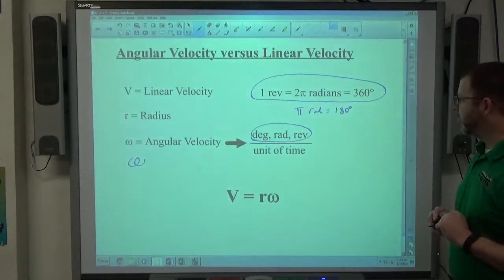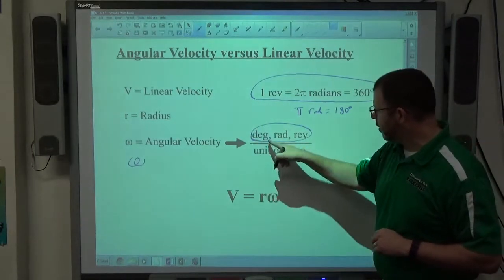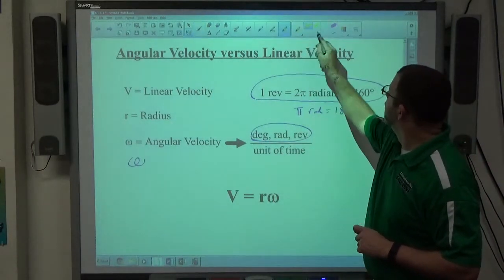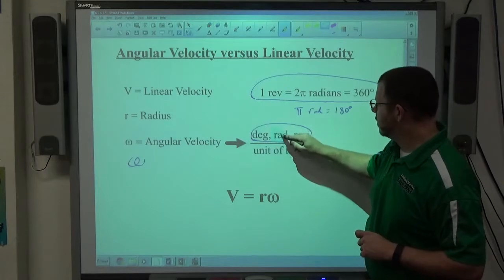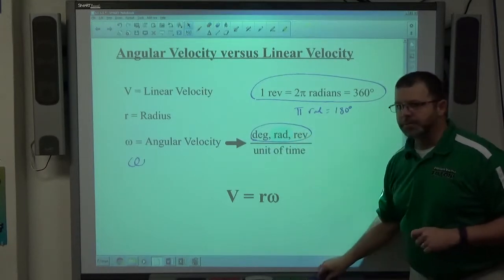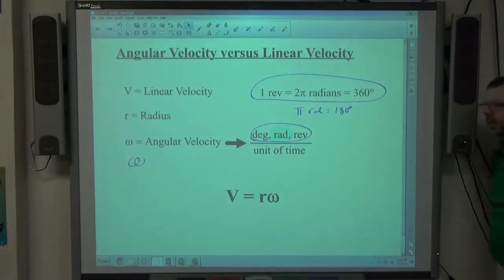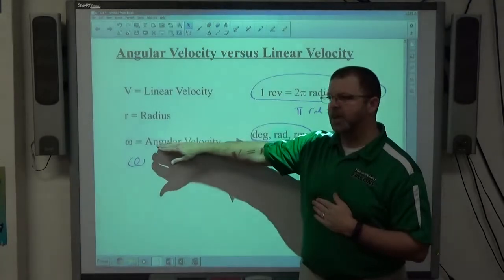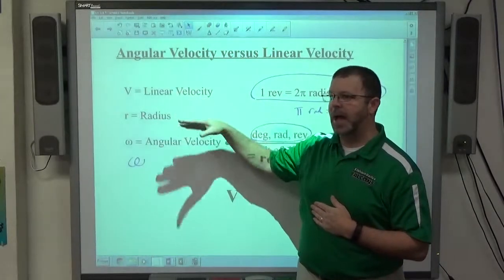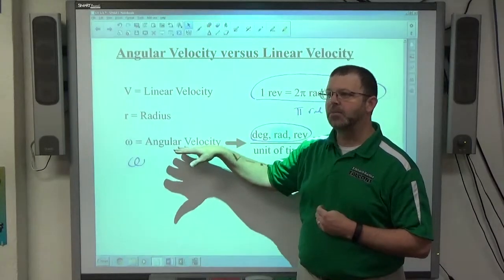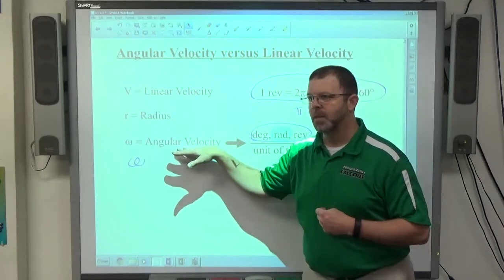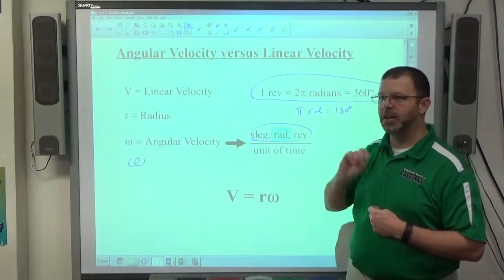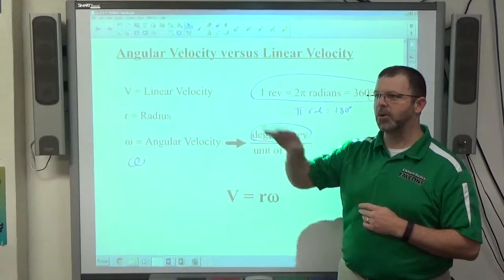Now, one thing I want to mention to you is, of these three, degrees, radians, revolutions, your best friend is radians. All right, radians can be dismissed if you don't need it, and it can be put in if you do. So in other words, if I start off at an angular velocity and I'm trying to get to a linear velocity, I'm going to have an angular unit in my problem. The angular unit I want in my problem is radians, because I can just say, okay, radians, thanks, I don't need you anymore, go away.